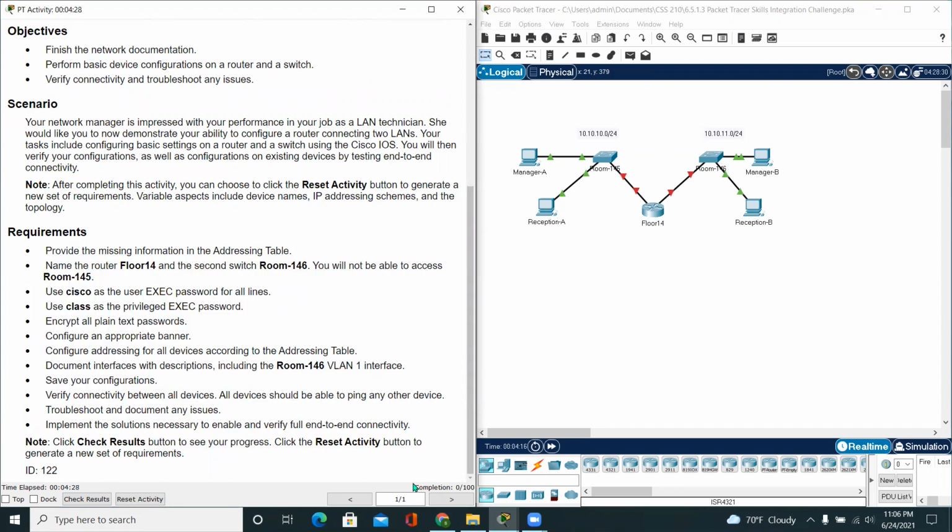Right now, if you see, we are at the completion rate of 0 out of 100. We'll be finishing all the requirements one by one. So let's go to Packet Tracer and see the topology.